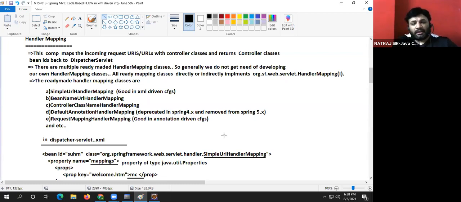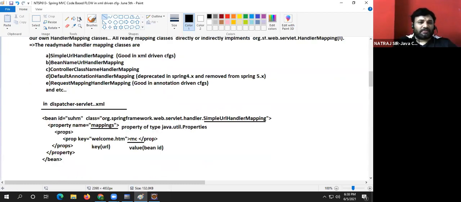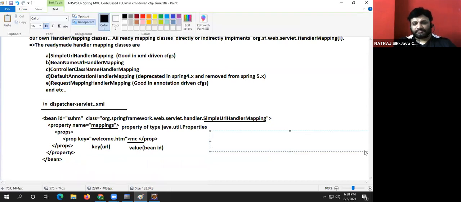In XML driven configurations, the default handler mapping, the one most regularly used, is BeanNameUrlHandlerMapping.